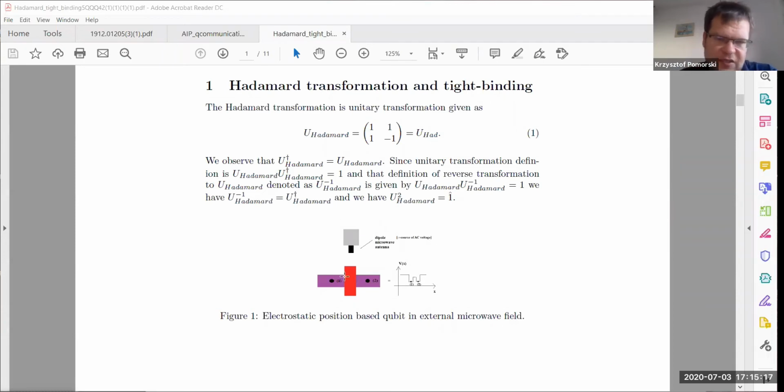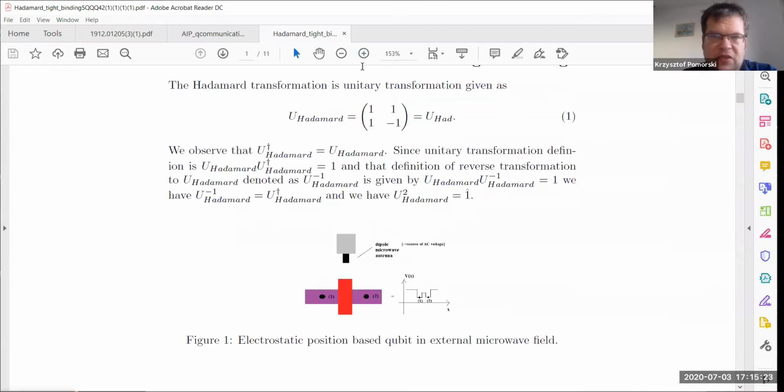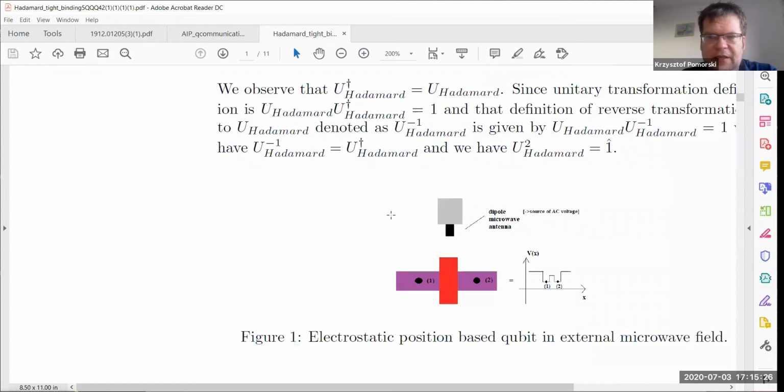So basically, such a system as here can be represented by such a potential, and this is very convenient because we can always place a chain of such red bars. So we can have a chain of coupled quantum dots that can be controlled electrostatically. So that's the magic of this approach. Obviously, there are many challenges in the meantime.